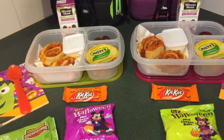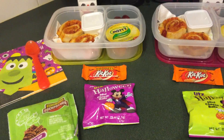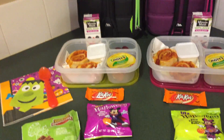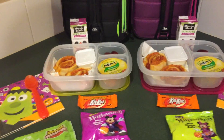Maddie's expander fell out, so we'll be hitting up the orthodontist on Tuesday morning to get that replaced. Hopefully she's not in as much pain as the first time it was put in. I'm a little worried about lunch, but I'm sure she'll make do. And that is for Tuesday.